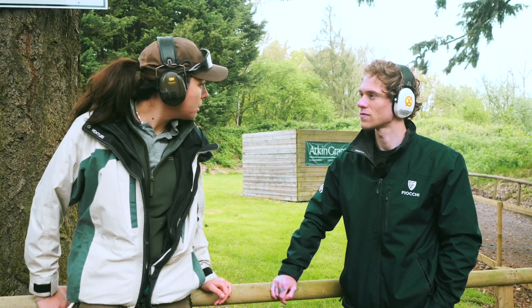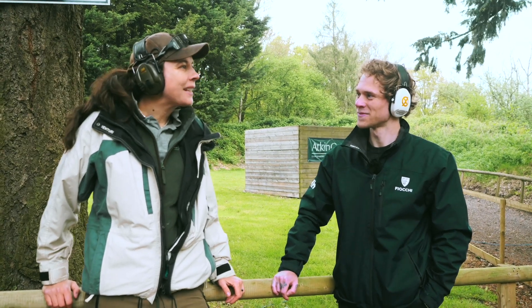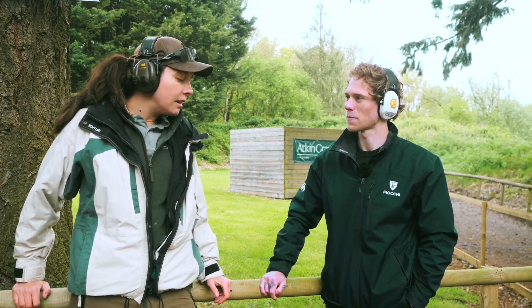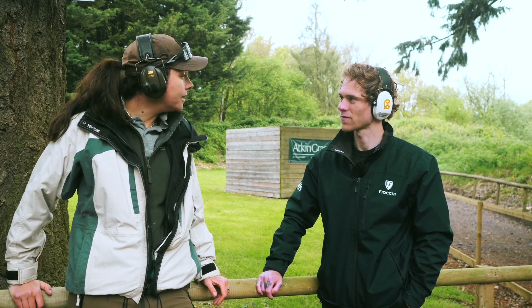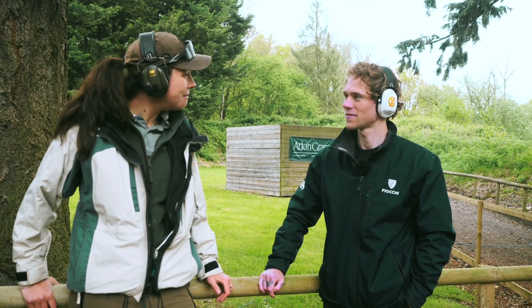I was thinking about that Battue target a little bit too much — had to get a little bit worked up about that one towards the end. We've all been there. You would expect it to be a little bit easier — a bit more face on it and a bit nearer. The shells as a concept are amazing. Having tried them out and then immediately completely forgotten about them — that tells me that they're really good.